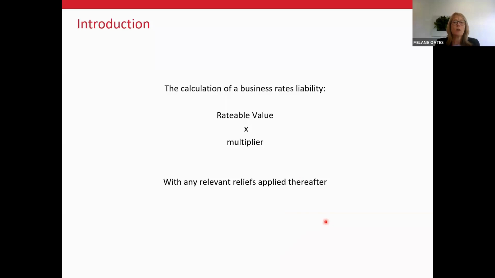And how do you address any of these points, these elements in the calculation of a business rates liability? How do you address those matters? Who do you deal with? And how do you get matters changed if need be? So hopefully I can answer some of these questions today. And I think probably the first thing that is important is distinguish between what are valuation matters and what are billing matters, as there are 2 separate organisations that deal with each of those.